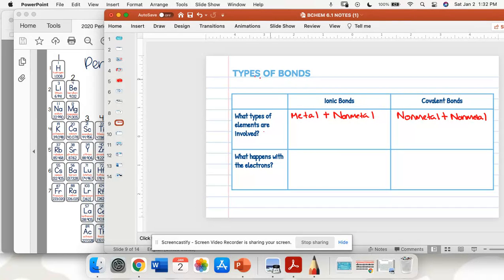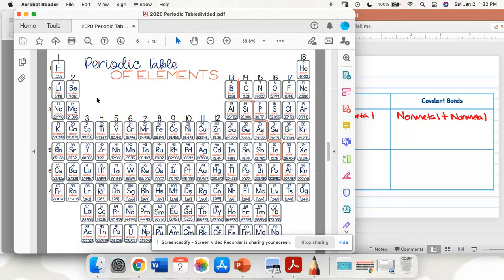And I want to point out something very quickly. It doesn't become relevant for a couple sections. Hydrogen is not a metal. Just like helium over here, that is a nonmetal, but helium is here in line with these noble gases because of its full outer shell. Hydrogen has one valence electron, and that's why it's in line with all of these other elements over here, but it is not a metal.